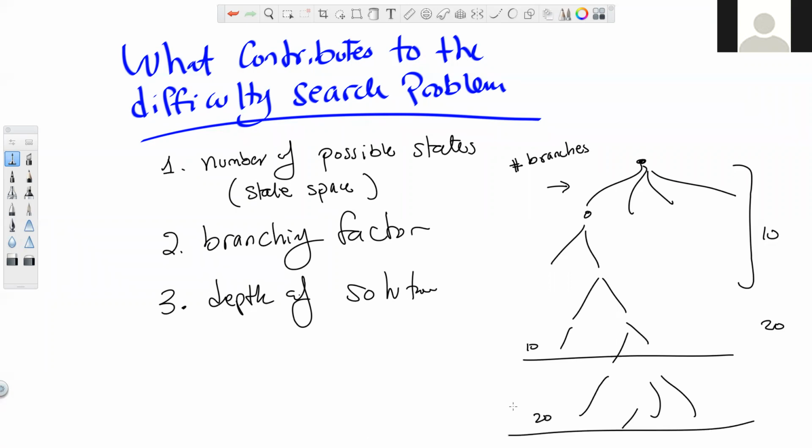So the depth of the solution means how many actions, assuming each action has a cost of 1, you would need to solve the problem. It's the minimum number of actions to solve the problem. Very good, guys. Excellent. We're going to talk more about these things later when we get to search strategies, which we're going to start next time.